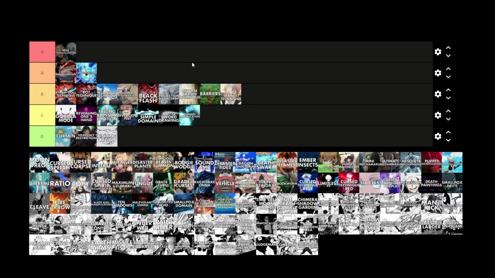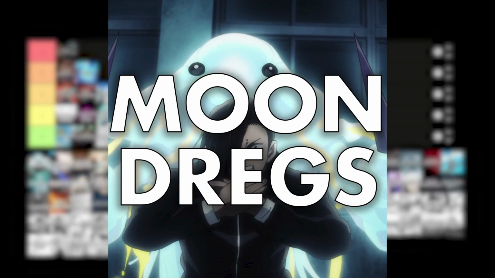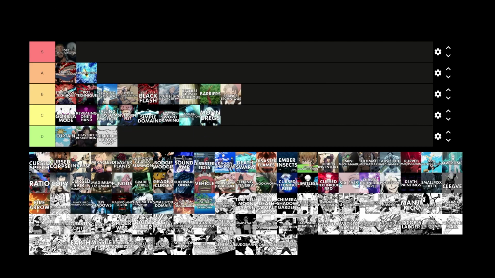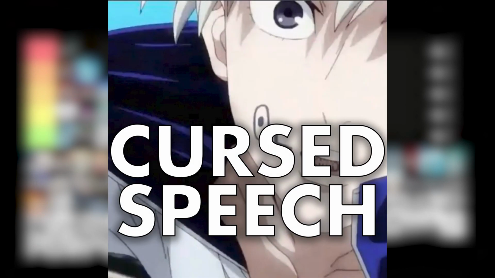This fits in the low D tier category. Okay, so next up we have Junpei Yoshino and his Moonregs. Very weak and unskilled Yuji was able to beat him, so I think this fits somewhere right here. Not that strong. Next we have Toge Inumaki and his Cursed Speech.